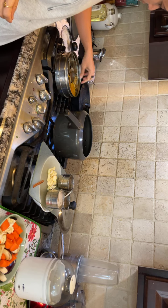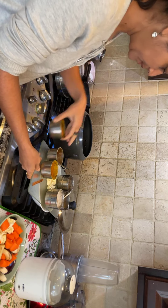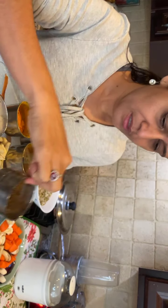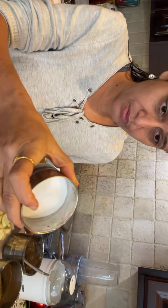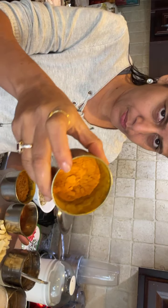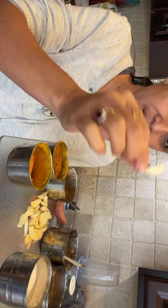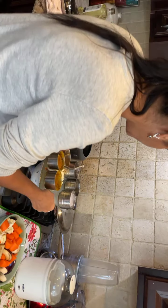Okay. So one more time I will tell you, we are going to use these ingredients. We have cumin seeds, carom seeds, ajwain, salt for taste, turmeric, garam masala, and red chili powder. And then I have a cinnamon stick, and 5 to 6 cloves of garlic, chopped bigger in size and shape. Okay, so now you can hear the cracking sound.